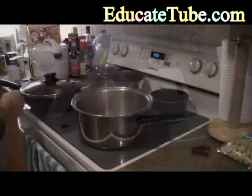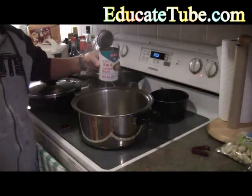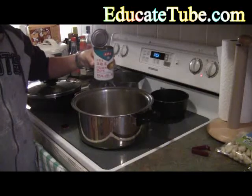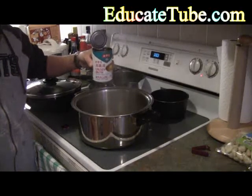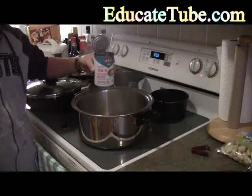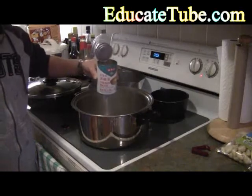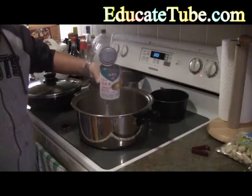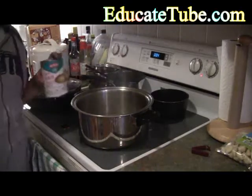As you can see, the water is boiling. I'm going to add the chicken broth. Like I said, normally you don't really need chicken broth if you have a fresh whole chicken and you chop it up. But today, because I was using frozen drumstick, the flavor might not come out. It may not taste as fresh. So we're just going to cheat a little bit. We're going to add chicken broth into the soup base and let it boil up again.